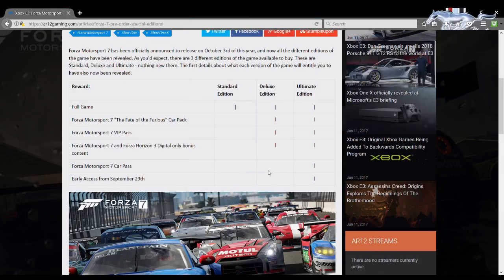Here we go. Alright guys, here we are on the AR12 forums, and here is the news article announcing the editions, guys. Of course, there's going to be 3 different editions: Standard, Deluxe, and Ultimate. The Standard version, of course, only gets you the full game. You have to buy everything separate. That's going to be about $50, I'm assuming. Not sure on pricing yet. But I do remember looking on the website, and it showed the Ultimate Edition was $80.